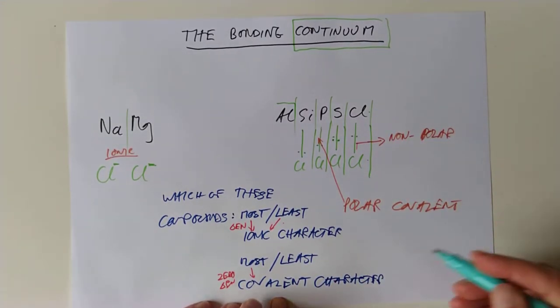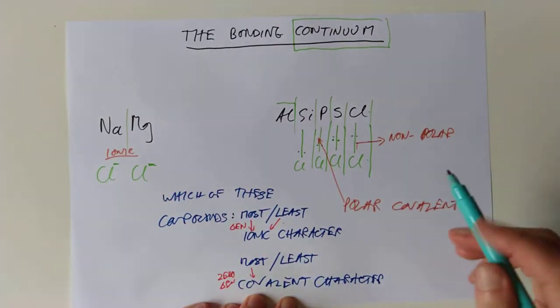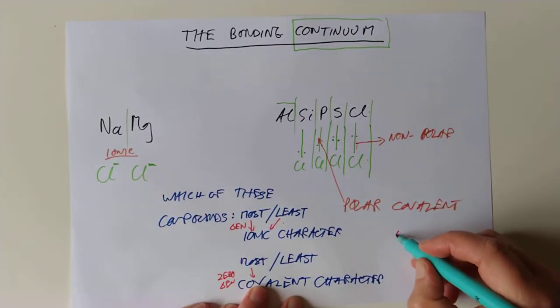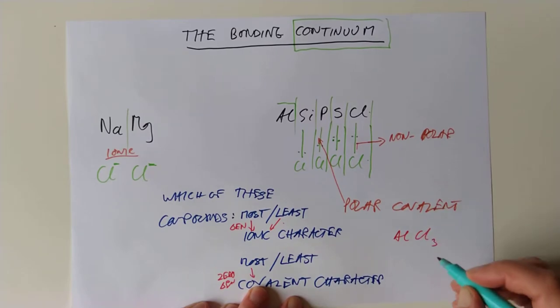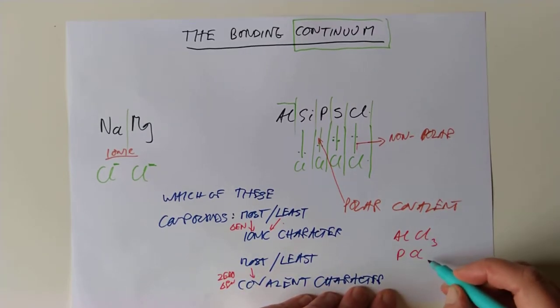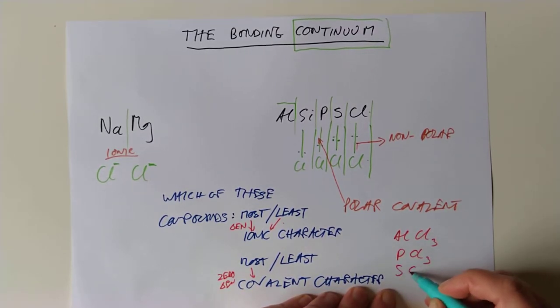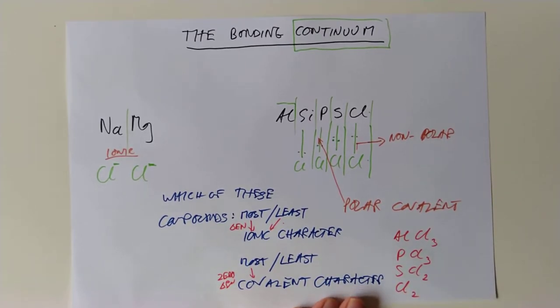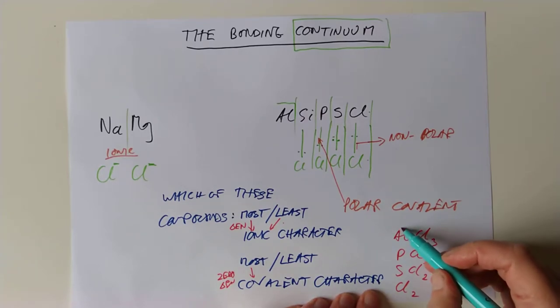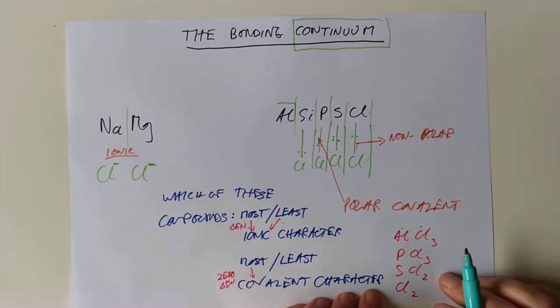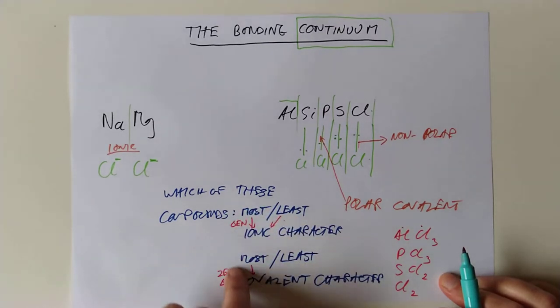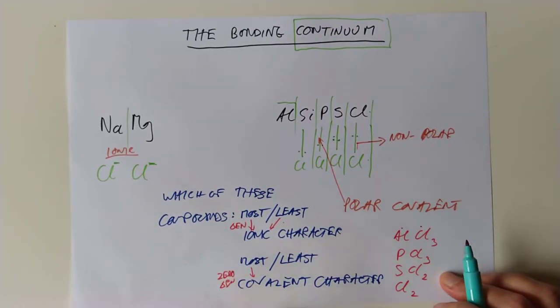Between the two that they're talking about. So, what will they give you? They'll give you something like... In fact, they often do this, interestingly. They often give you something like, say, aluminum chloride, phosphorus chloride, sulfur chloride, and Cl2. And, basically, you go and look at the data book. Find the EN of this. Find the EN of this. And you're looking to match whichever they're asking for out of these four combinations. Happy with that? Great.